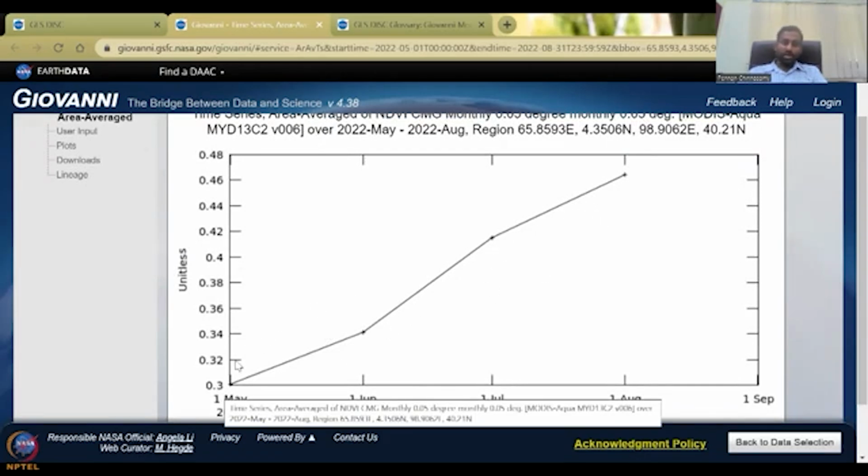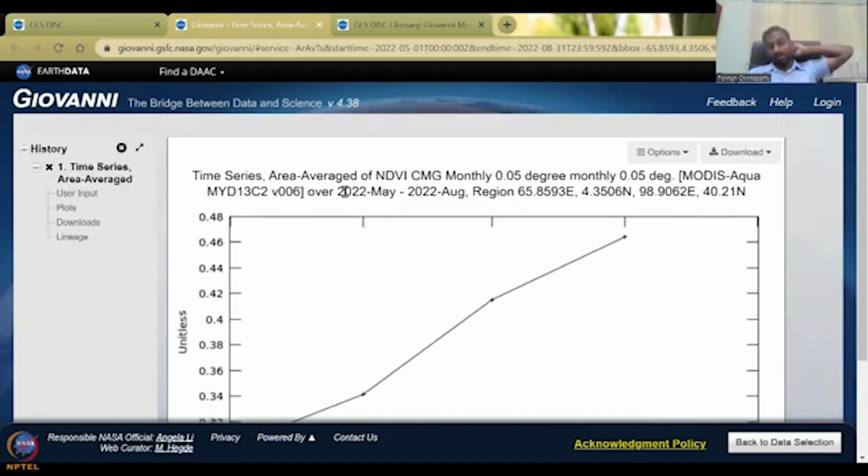That is what it says. The unitless NDVI doesn't have units, and it starts from -1 to +1. The time series average of NDVI for the entire India at 0.05 degree resolution. Everything is given here. You don't even have to type this in your reports. But you did it because you actually plotted it, the boundary, and you said this is the time series, this is the NDVI I want to see. And this can be done.